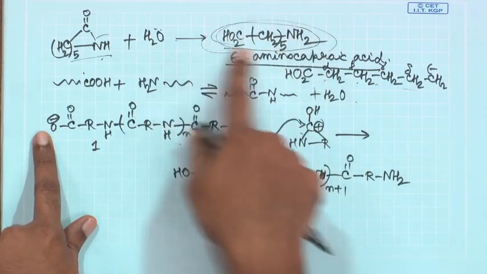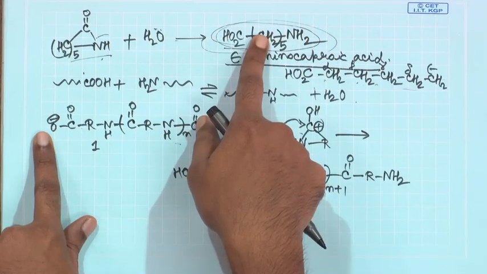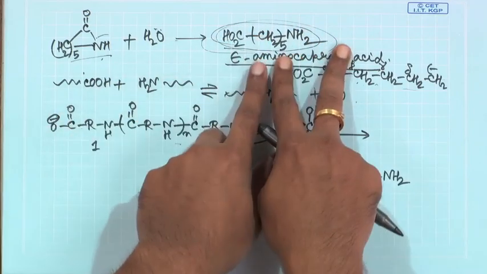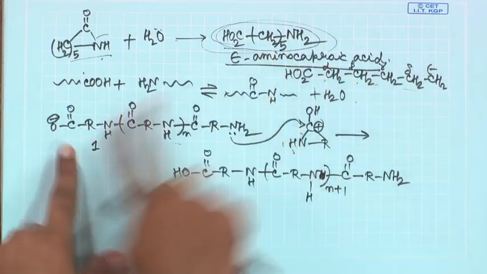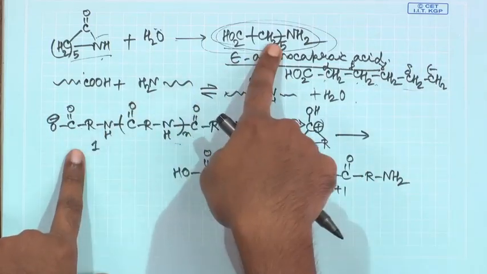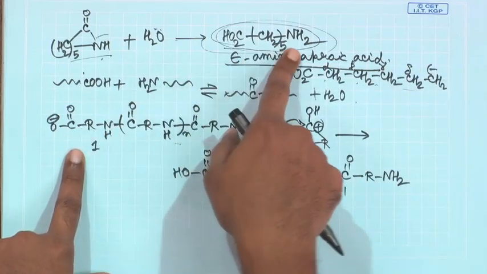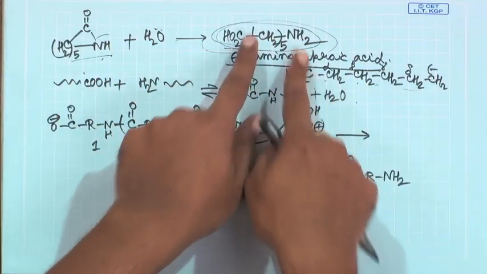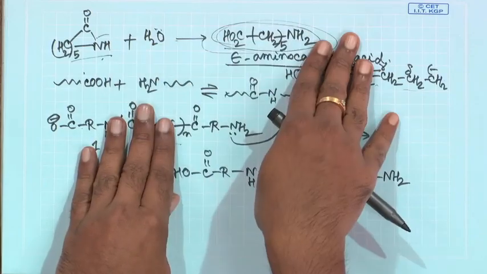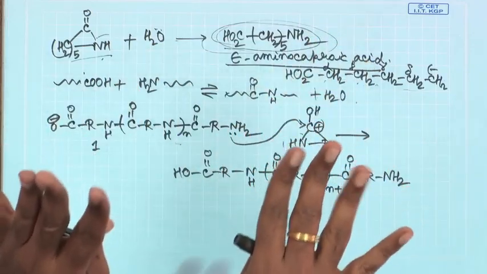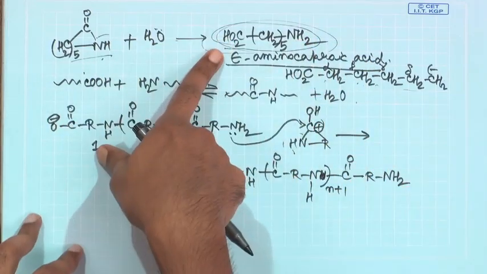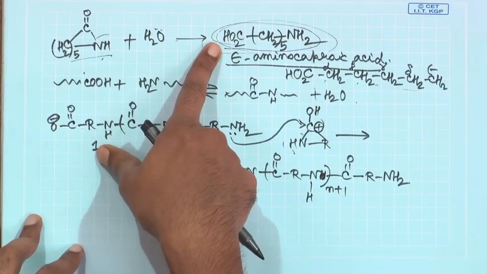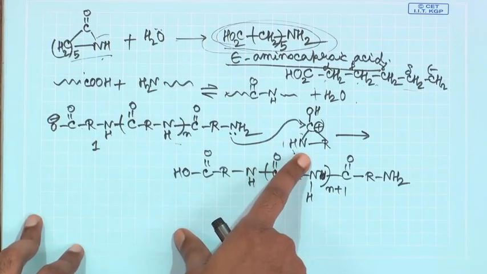Now, if this amino acid through self amidation has increased the length of the chain, this R may be this CH2 whole 5, let us say this R is this CH2 whole 5, this amino acid can increase its length, then this will be of generic structure this, or it could be this, then you can just say CO2H and NH2. So, basically what you need to keep in mind, the principle is that you have an acid that has been produced. Now, this acid is going to catalyze this particular reaction.